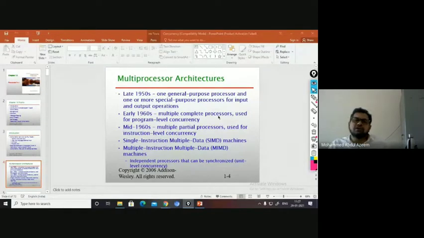Because when the communication has to happen from I/O, it's a different kind of thing, because the buses are always under the control of the CPU, but then they have to be relinquished from the CPU and given to the I/O so that the I/O can communicate with memory directly. So this kind of approach is called direct memory access.